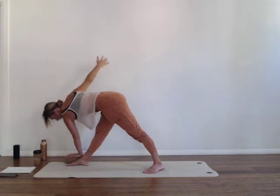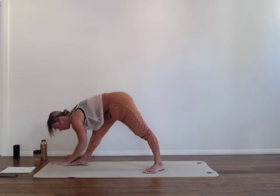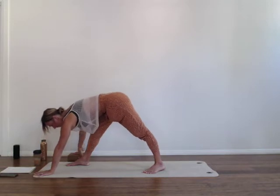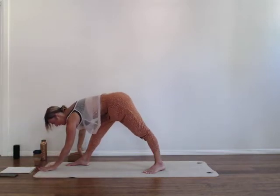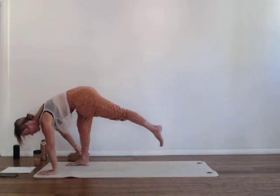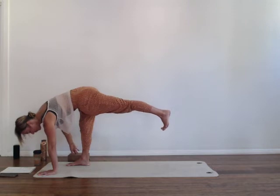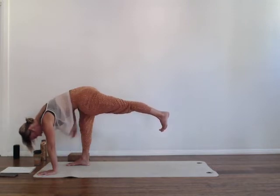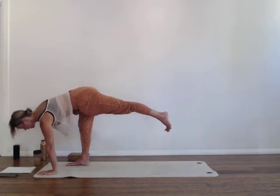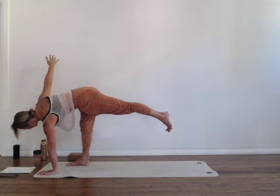Okay, now from there, come back to forward fold. Take your left hand forward slightly. The more stable you feel, the more close to the midline that left hand is. But if you need it under your left shoulder for now, that's fine. Revolved half moon, lift your left leg up first. Get it parallel to the floor. So look back, check your toes, facing down, leg active, chest moves forward, and then right arm straight up.